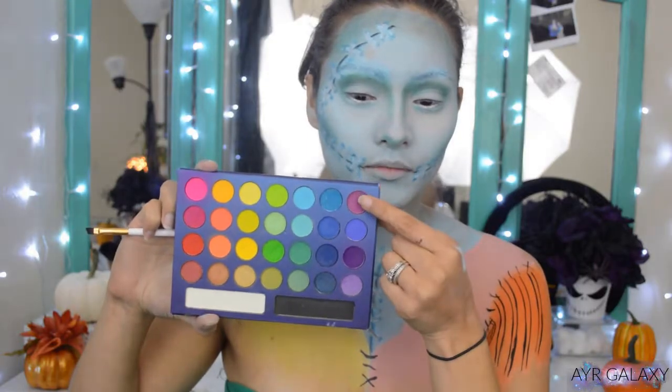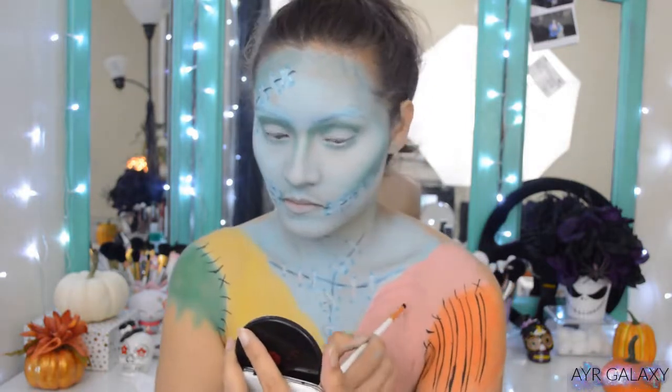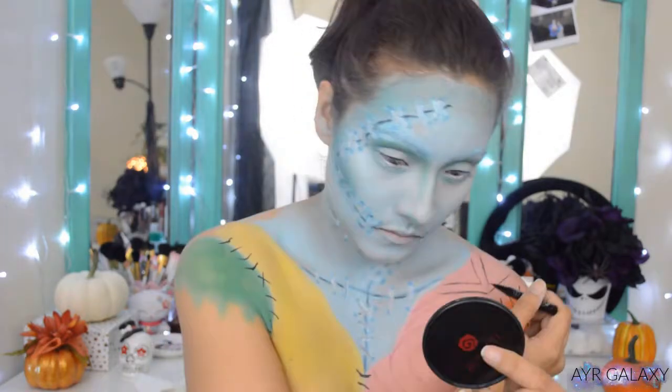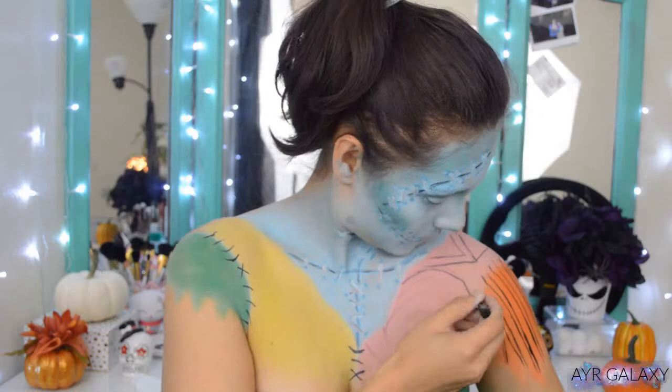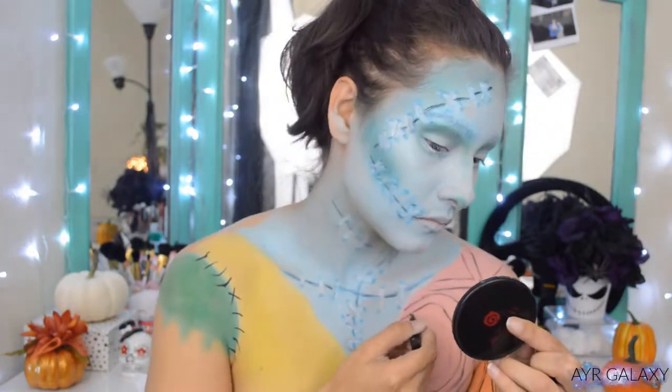I'm dipping into this purple shade to sketch the spiral on her dress. It was really hard to get nice, clean, and even lines, so please don't judge me here. I'm not good at this. And using the Kat Von D tattoo liner because it has the thinnest tip, I'm going over the purple sketch lines to the best of my ability. Again, not great.